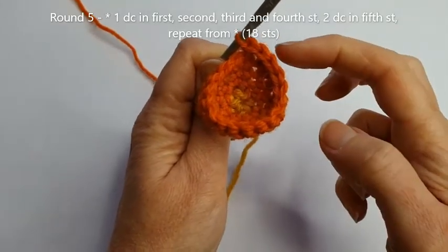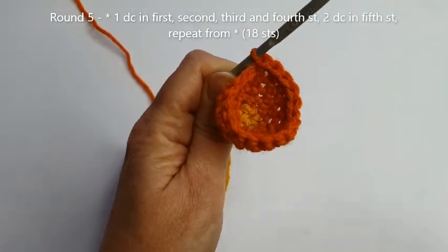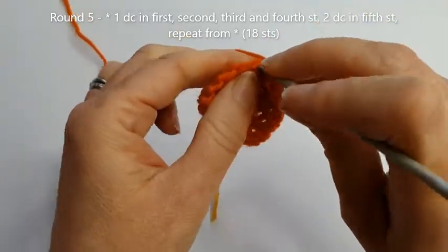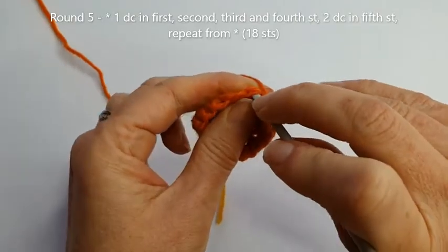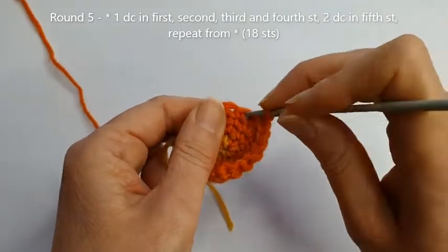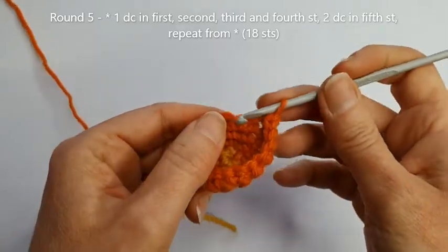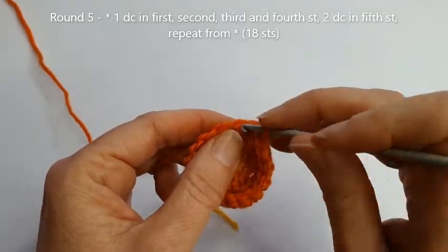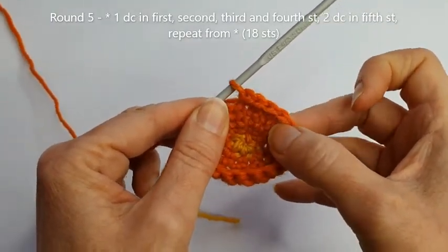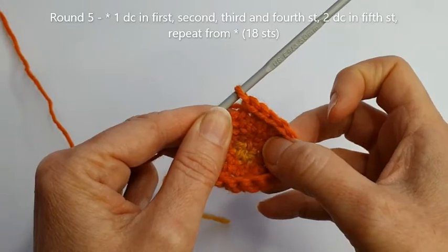Now you can see that my stitches are quite, not loose, but evenly spaced. And it means that it's easy for me to put my hook underneath those two parts of the stitch. So I can put my hook easily into this hole here. But if your stitches are too tight, then you might find that it's really tricky to see where those stitches are and where to put your hook. So if you're finding that your stitches are too small, then I would go up a hook size, and that will even out your tension.